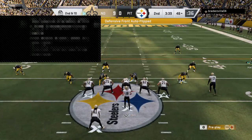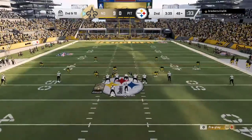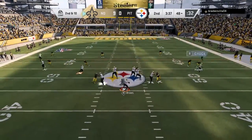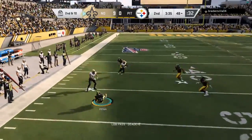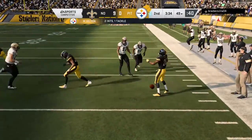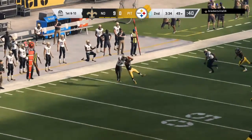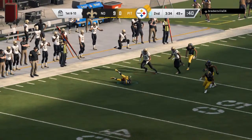The beauty of being able to play zone defense is that you can sit back and see the ball coming out of the quarterback's hands. Guess what? It creates a lot of confusion. And for the 3rd time here in this half, it's intercepted. Picked off by Mike Hilton, and they get the football. They'll set up shop at their own 49-yard line.